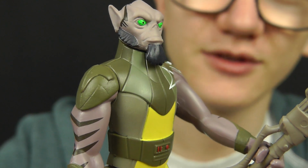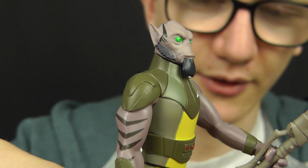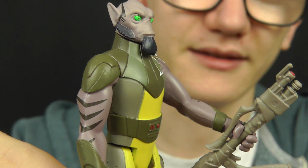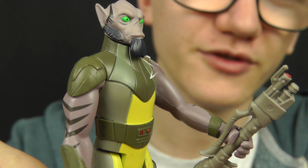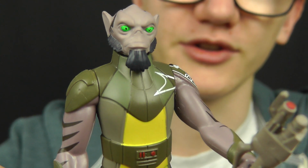Hasbro have tried to incorporate a little bit of detail into these ones. One thing to point out is obviously the animation style of the show is quite simplistic, it's very smooth. And that really does reflect into these figures. You know, you're not going to get a massive amount of texture and detail in these. But Hasbro have certainly tried their best, and while they don't look amazing, they certainly don't look too bad.